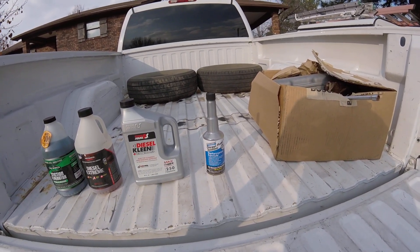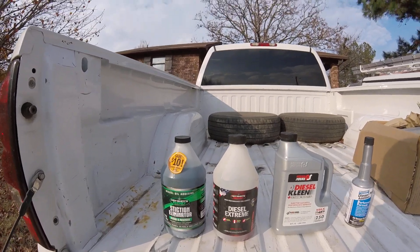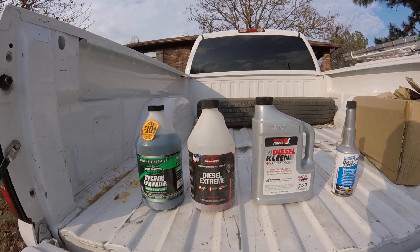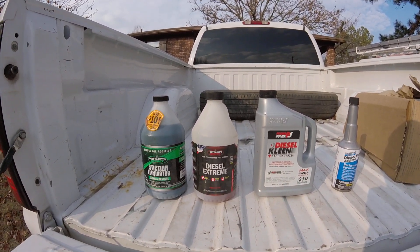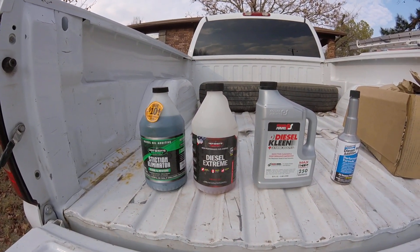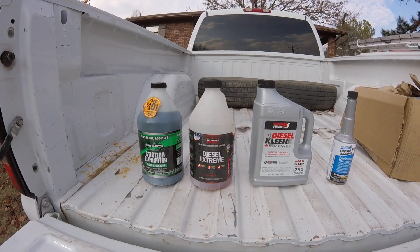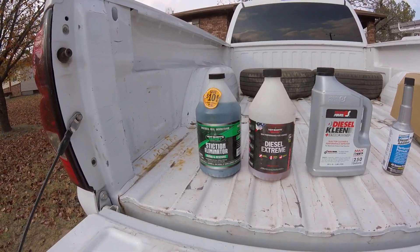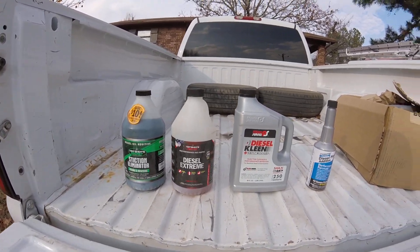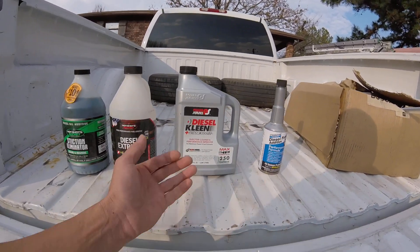Stanadyne — I do like that they produce a good additive, and it seemed to increase my fuel economy as well as overall performance. Then we've got the Diesel Extreme. That was a very good product in general from what I've used so far. The miles per gallon has increased, and we've also seen increased throttle response. The Diesel Extreme seems to be a lot better than the Diesel Clean.